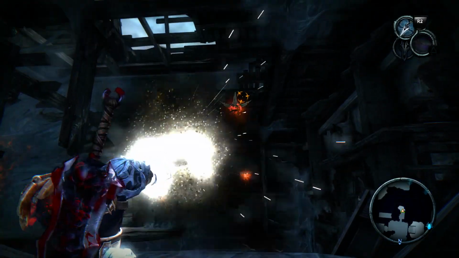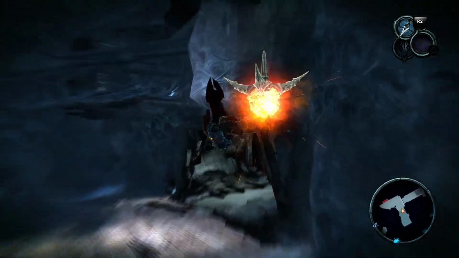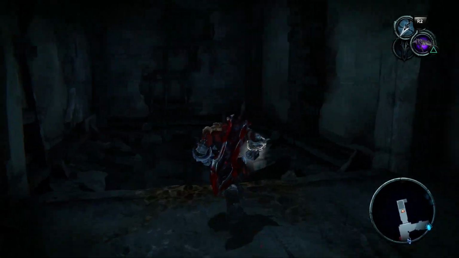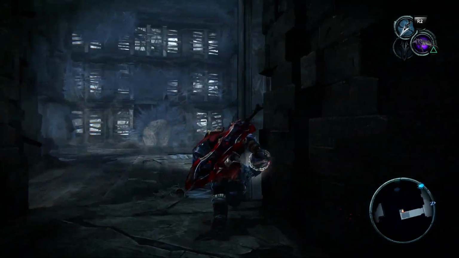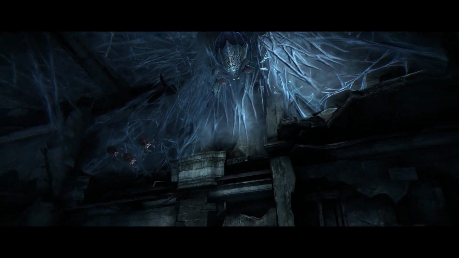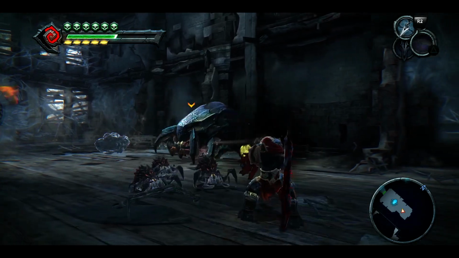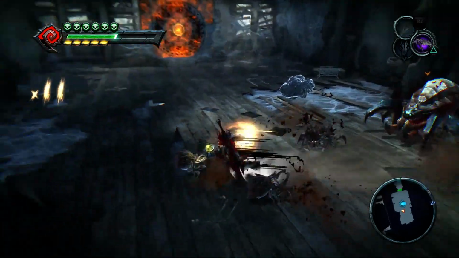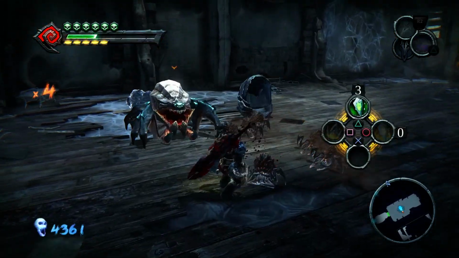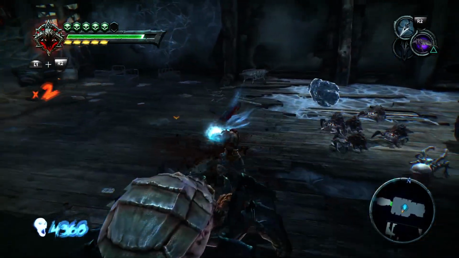Alright, now we're back in this room, and make our way over here. And that little glitchy thing was what I was talking about. Drop back down, and as you can see, the little spiders are back, but we also have this guy now. Same strategy, Abyssal Chain him to get that shell, or whatever it is, off of him. Or her, I actually don't know. And same thing as always.